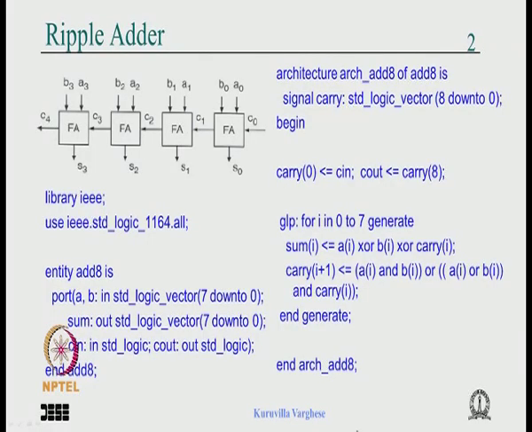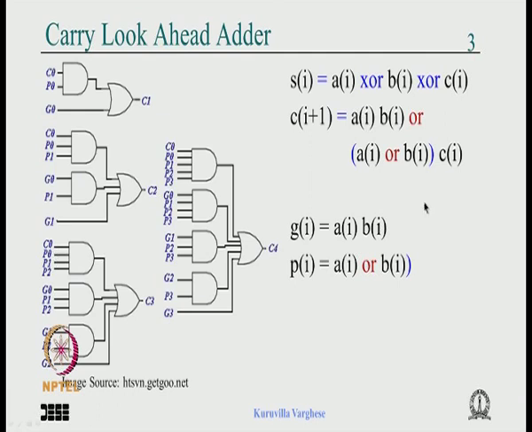So last lecture we have looked at the ripple adder. In the ripple adder it's simple, you have a full adder cascaded, and the problem is a delay, and we said for the carry look ahead adder basically it's like writing the truth table and implementing it, or working out from the full adder. It means that you have these two equations, one is for sum, one is for carry.